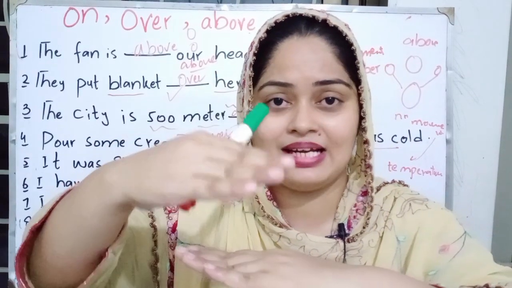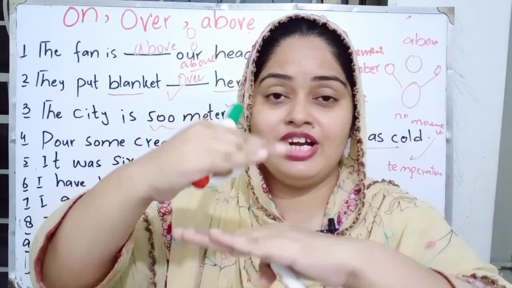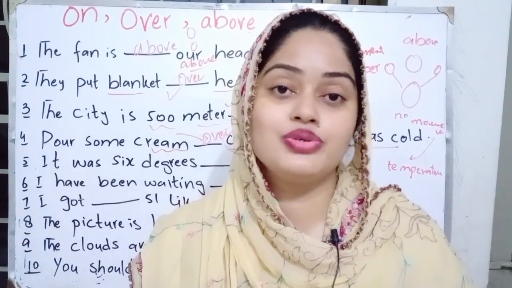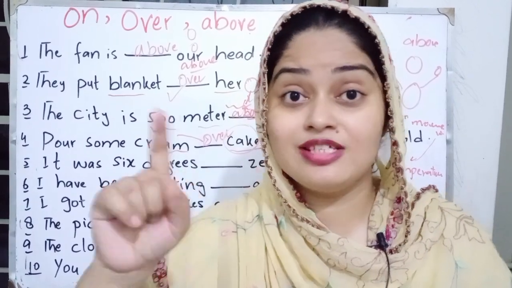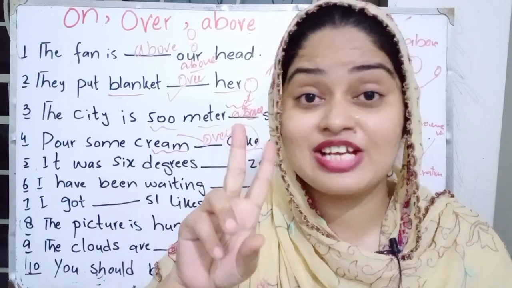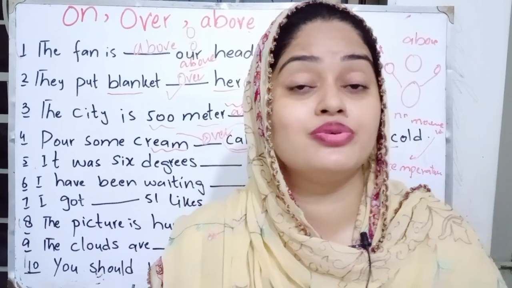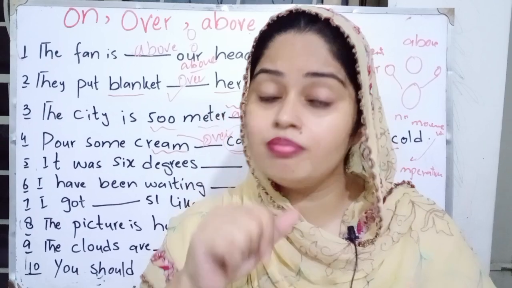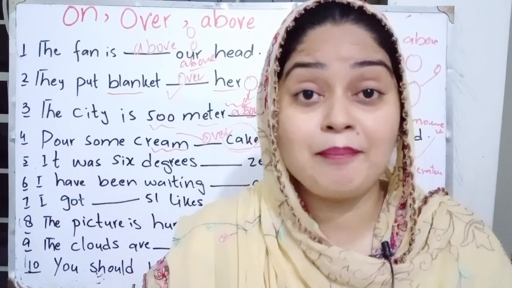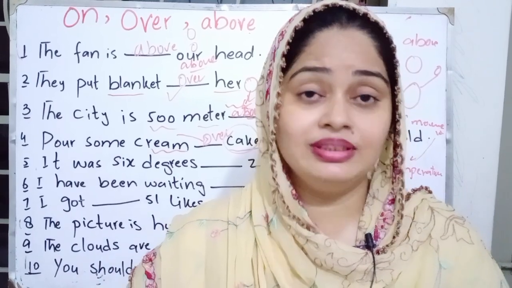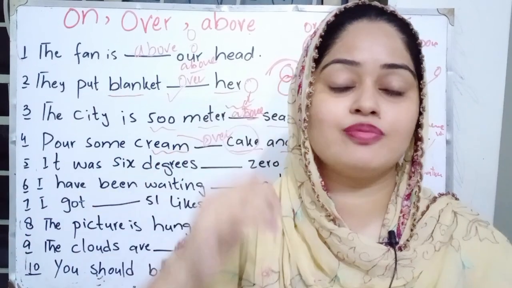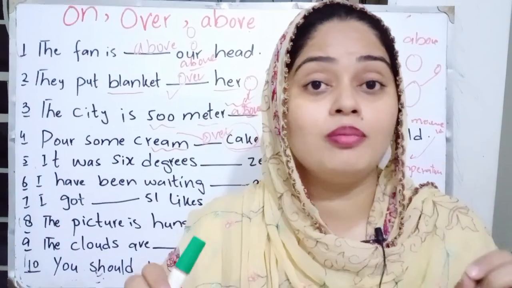If something is directly above something else, if it is touching something or if it is covering something else, you should use the word over. If there is movement, you should use the word over. If there is an indication of time and number, you should use the word over. If there is no movement, above. If there is an indication of temperature, use above. If there is no movement, and it can be at the right and the left position, use the preposition above.